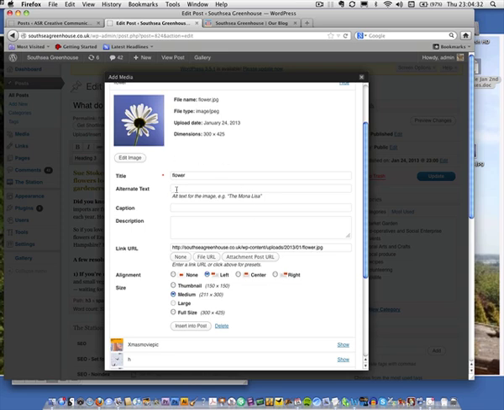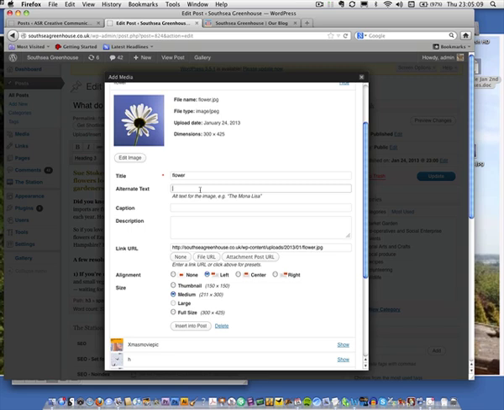The alternate text. If you hover over a picture, a little flag should pop up with some words describing what the picture is. That's important for people who are blind or partially sighted and who use screen readers to access websites, because basically the screen reader is a mechanical device. It just reads all of the text, and when it comes to a picture, if it says nothing, it will ignore it, or it might just say picture. Obviously, if you're blind, if it's a relevant picture, if it's important to the text, then you'll want it described to you. You'll want to know what the picture is.